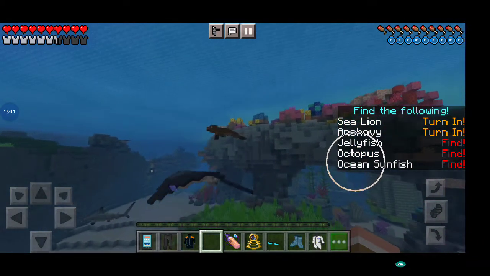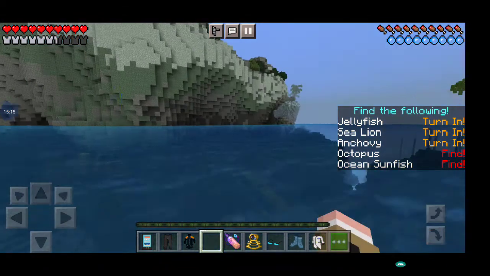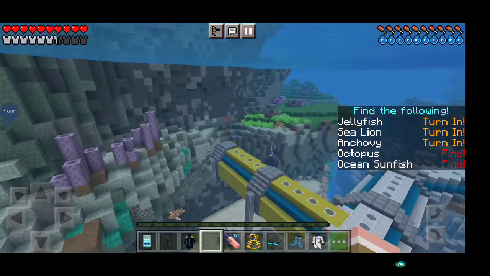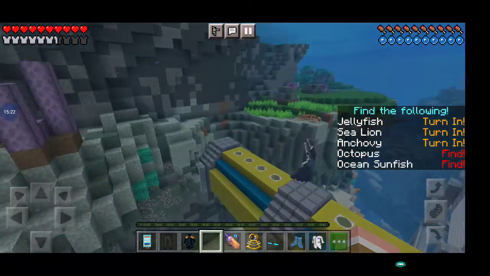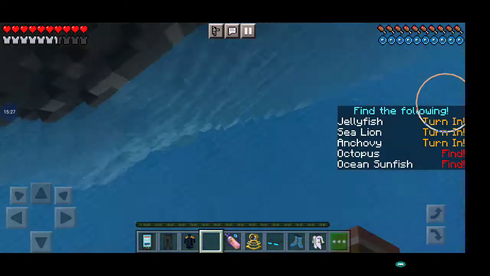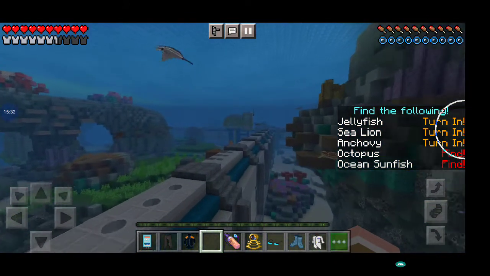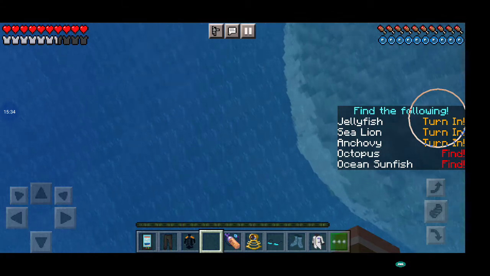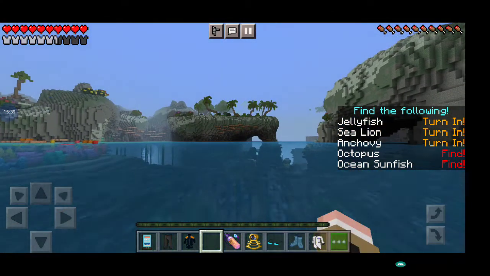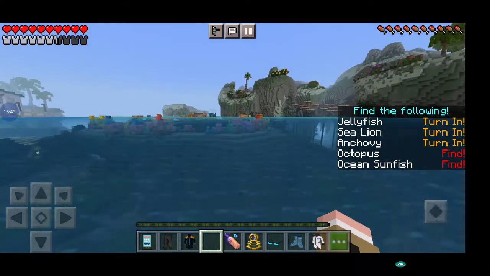Looks like a flying fish. What are you doing? I found the anchovies and a jellyfish. So I scanned them. Turn in. You can still find the octopus and the sunfish. Okay? I'm not going to look for them. Well, I wasn't looking for the anchovies or the jellyfish either. I found them. Well, good, I got an octopus and a sunfish.